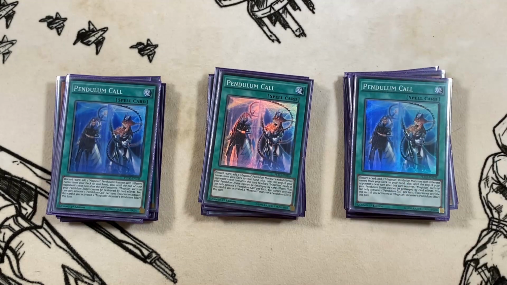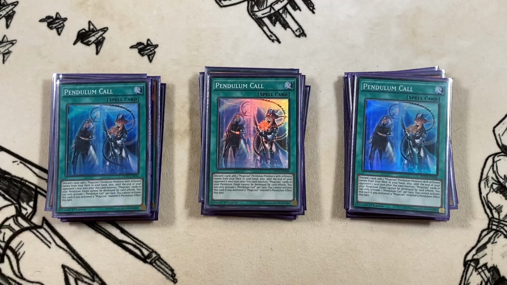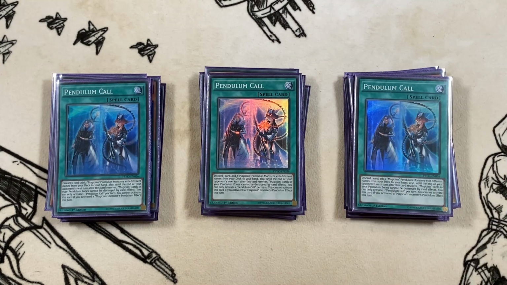I'm still super iffy on playing Pendulum Call. Like, of course, it's a great card. It's a free search for 2 cards. If you open it with Darkworm, it's, like, even better. However, if we do get Electromite back to 1... I cut this completely. There just becomes way too many cards that go plus when you pop, and this prevents you from popping, which kind of really, really sucks.